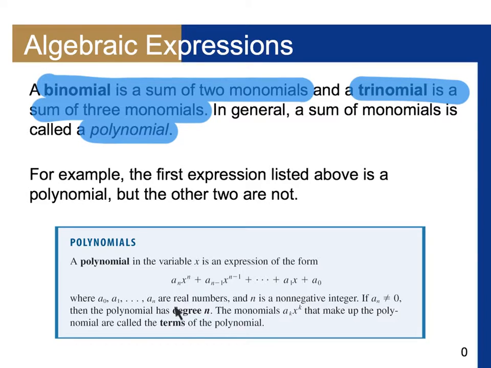And then the degree of the polynomial is the highest power of x that you see in this expression. Whatever the highest power of x is. Now these n's are always going to be positive integers. So we're not going to have negatives here, and we're not going to have fractions or decimals. We're just going to have like 3, 2, 1. We usually do that in descending order, so this will be the highest power here when we put them in that order. And then this one is just a number, a0. This would be like 2x or something like that.